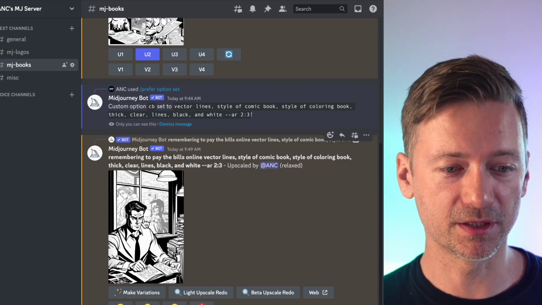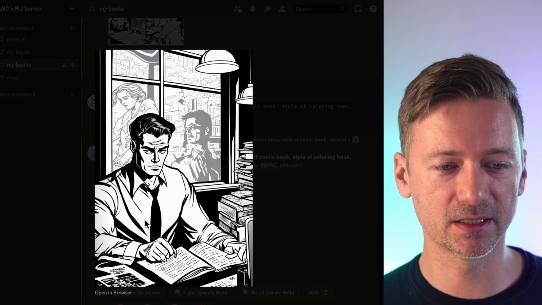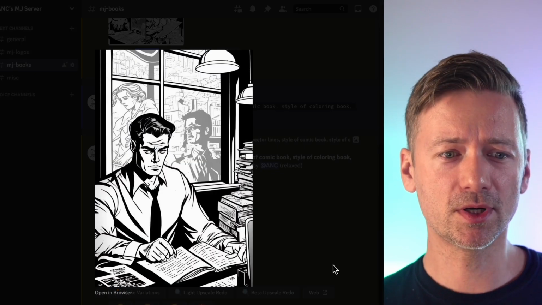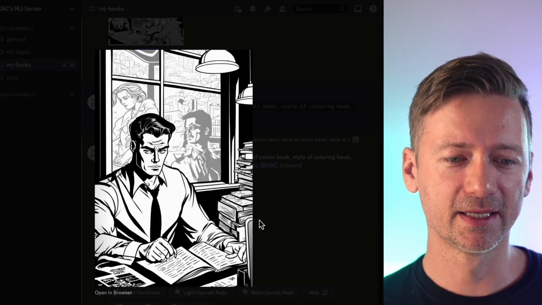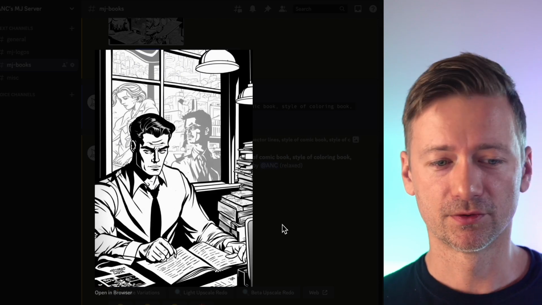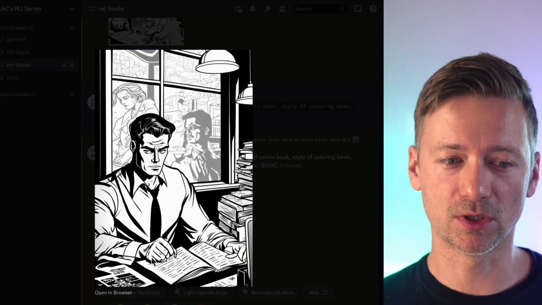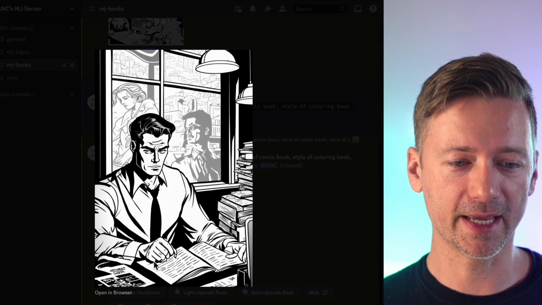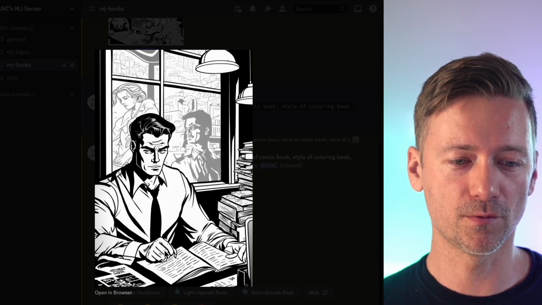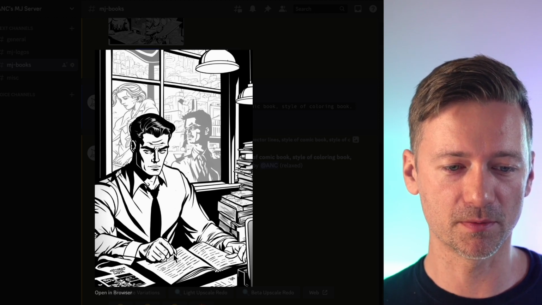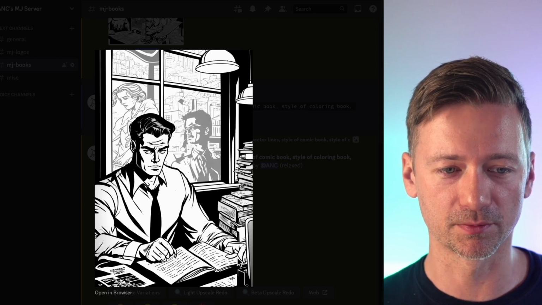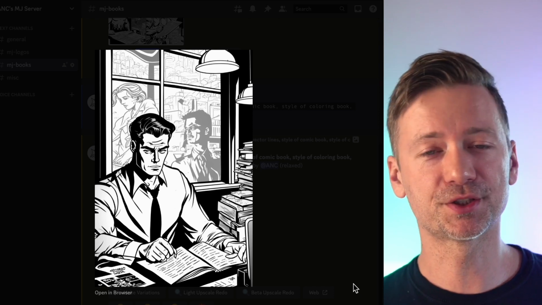So here we have the image that has been upscaled a little bit. And you know what? I like the style. It's not bad. It's not perfect. Keep in mind, Midjourney almost always messes up the hands. So we have 1, 2, 3, 4, 5, and then there should be a thumb, right? 6 fingers. This hand is completely disfigured. So that's just a part of it.